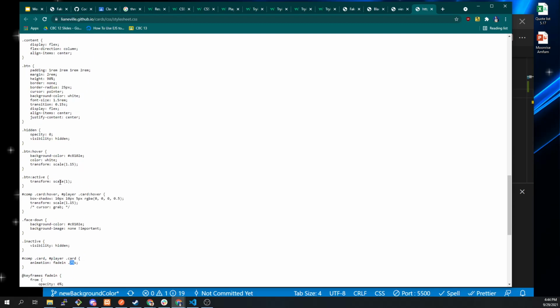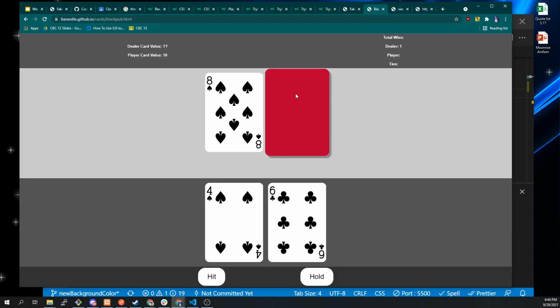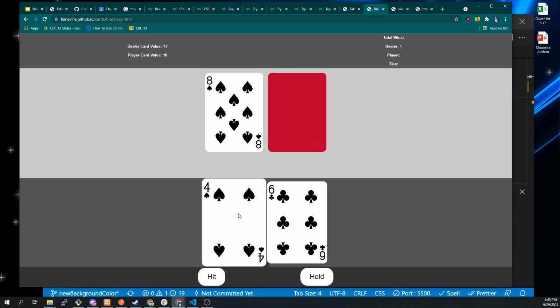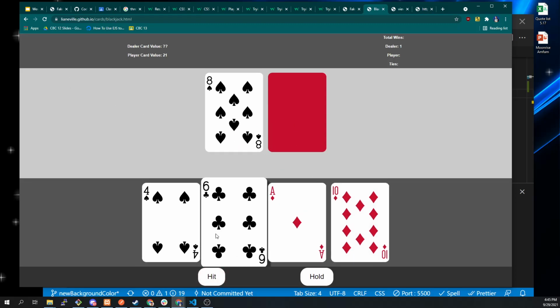One of the other things that she's doing in here fairly well is this transform. We're going to learn about that later today. The transform is kind of like an animation, but it happens automatically. So instead of having to define keyframes, you can just say, I want to transform this. If you look at her page, when we hover over the card, she's saying, whatever the size the card is, make it go to 1.5 times the size. That's the scale function. And we're going to learn about transforms and all the things you can transform later today. And then when we hit it, it's doing that same card animation, swooping them out from the top to bottom.